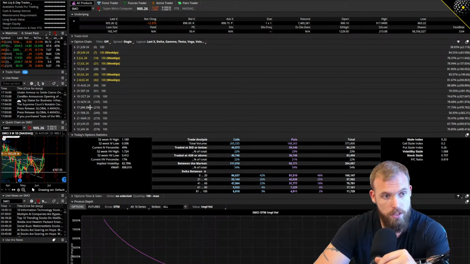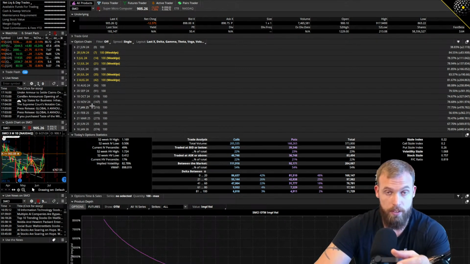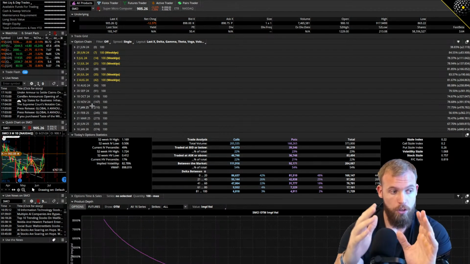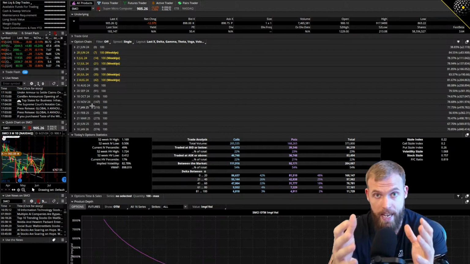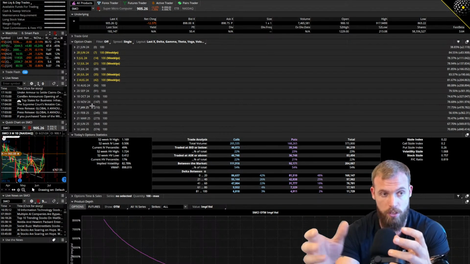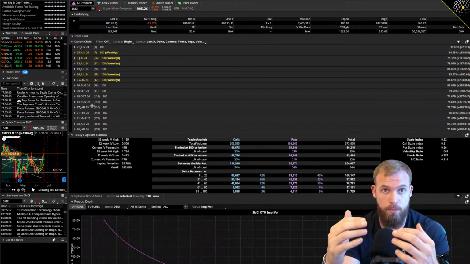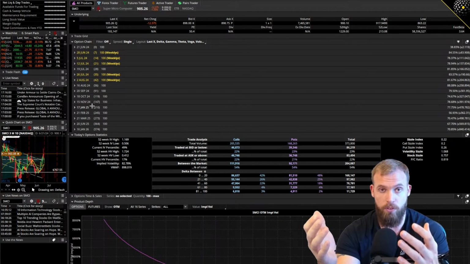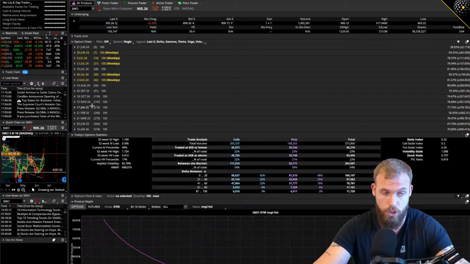The further out in time you go, the longer your positions have to work. That could be a good thing, or that could be a bad thing. If you're trying to play a short-term move, going super far out in time may not make sense. So again, it has to be in the context of whatever you're attempting to structure as your position, but there are components to DTE that remain the same no matter what you're trying to do. Like that one right there. If you go further out in time, the position will have longer to work. So then you have to determine what's the right amount of time for your position.